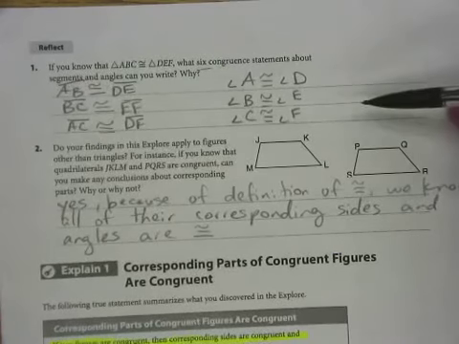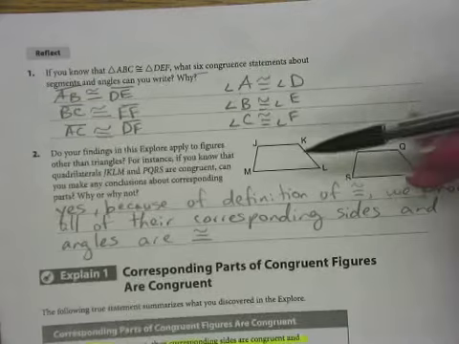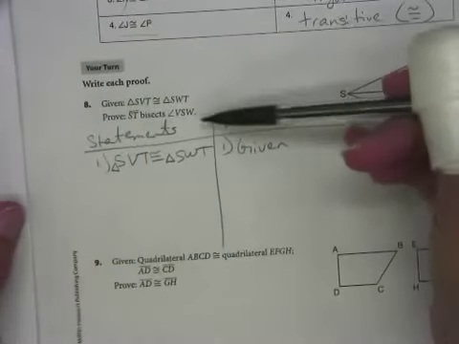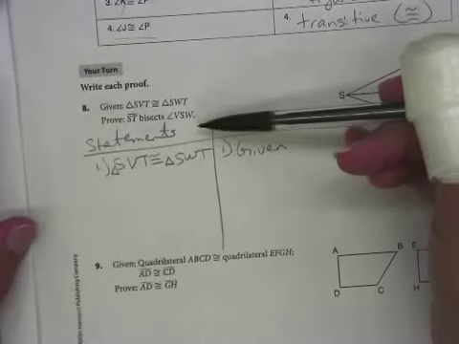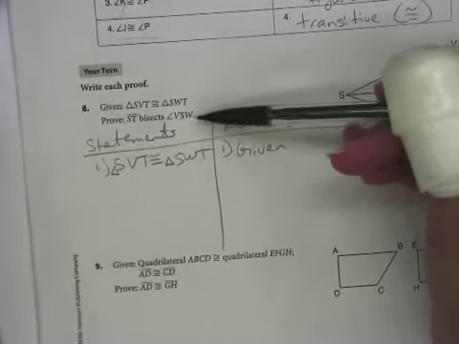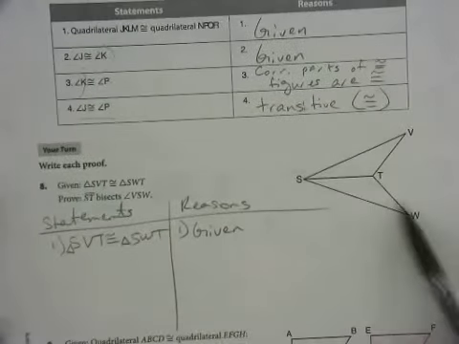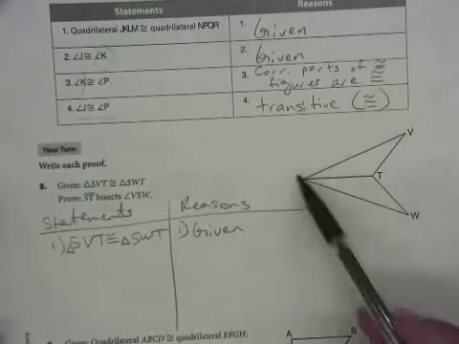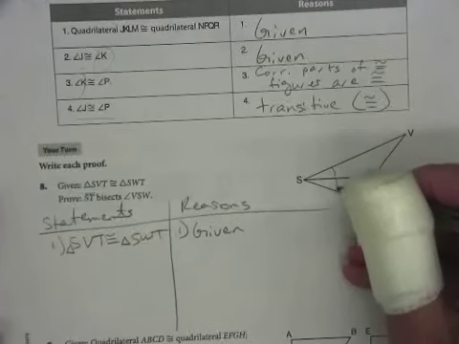Now, there's plenty of other statements that I can make now based on that. Remember, we talked back here about how when I know that two triangles are congruent, I've got 6 congruent statements that I can make. But I don't want to make all 6 of them. I want to make the one that's going to get me closer to my end game. I'm trying to prove that ST bisects angle VSW. Okay, so what does it mean for ST to bisect angle VSW?